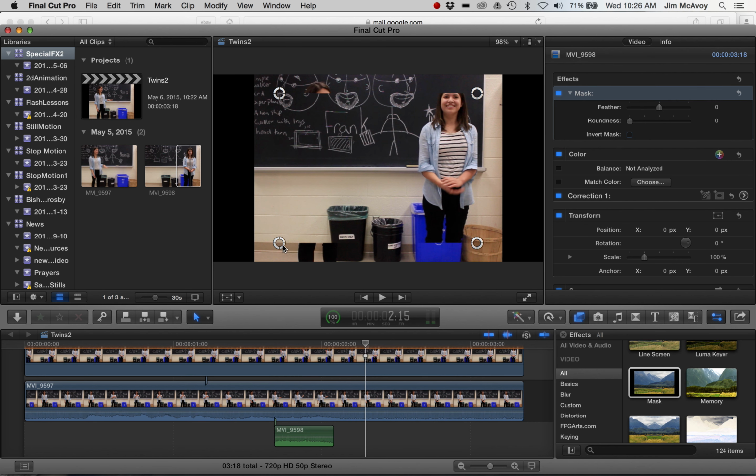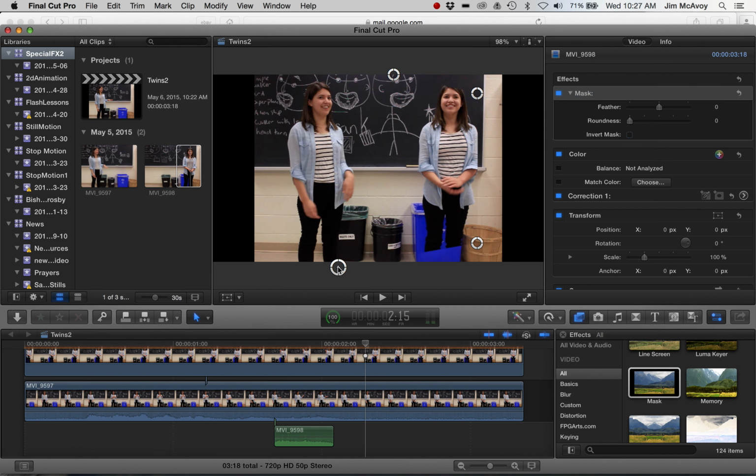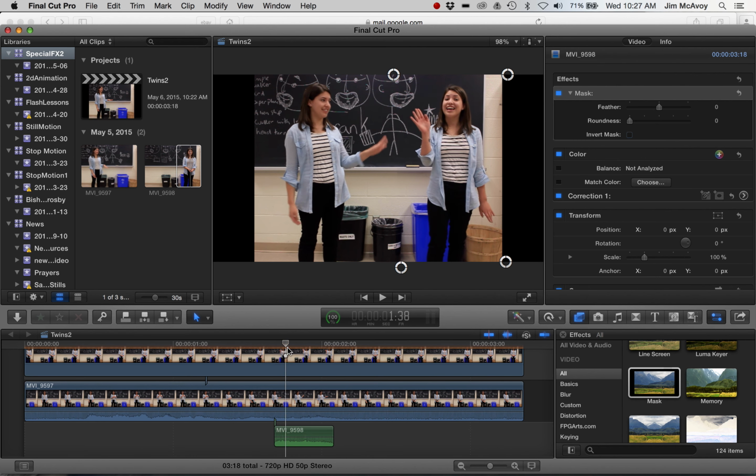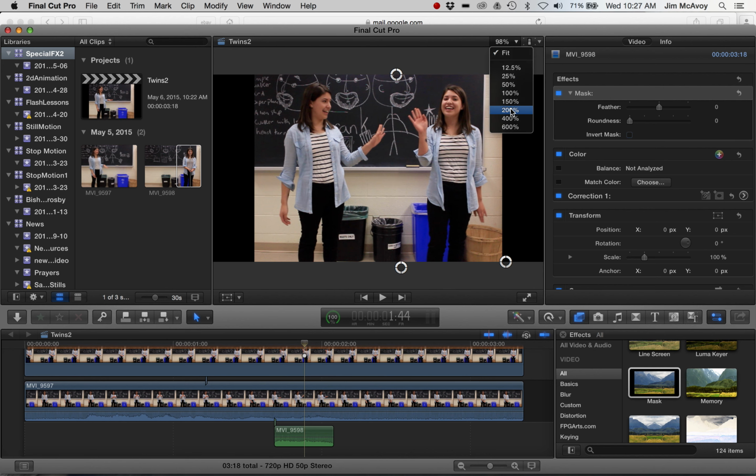Okay, and it puts these 4 little handles in there. If I move the handles, it'll cut out some of this particular clip. So I do want her legs to come in. I don't want her floating. Okay, so there she's all in now. She gestures in the first clip, so I just want to make sure I'm not cutting off her hand with that, and then that looks okay there. If I had taken too much, that would have clipped the hand, so I'm over here, which makes it nice. And then I'm going to zoom in a little bit to see this transition.